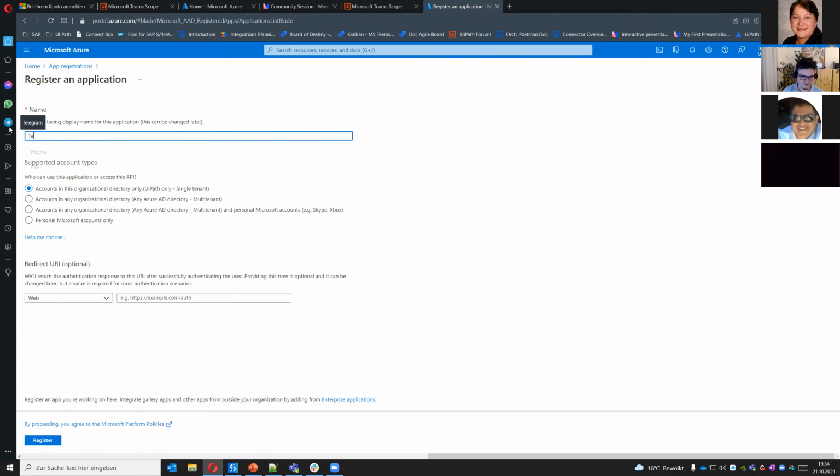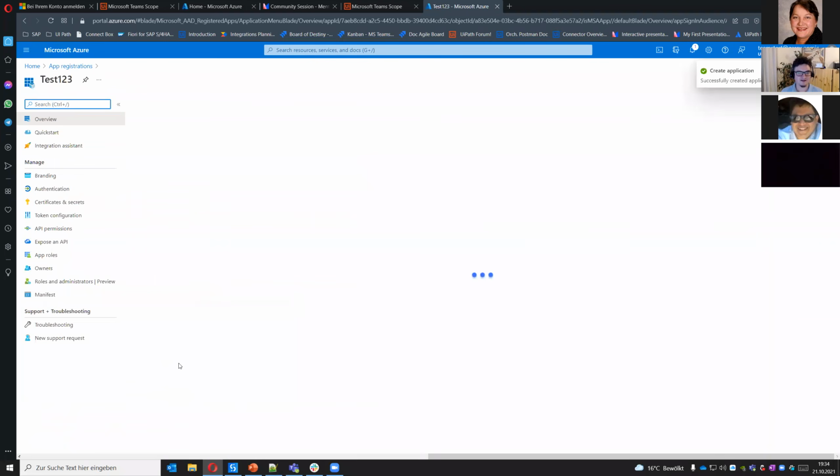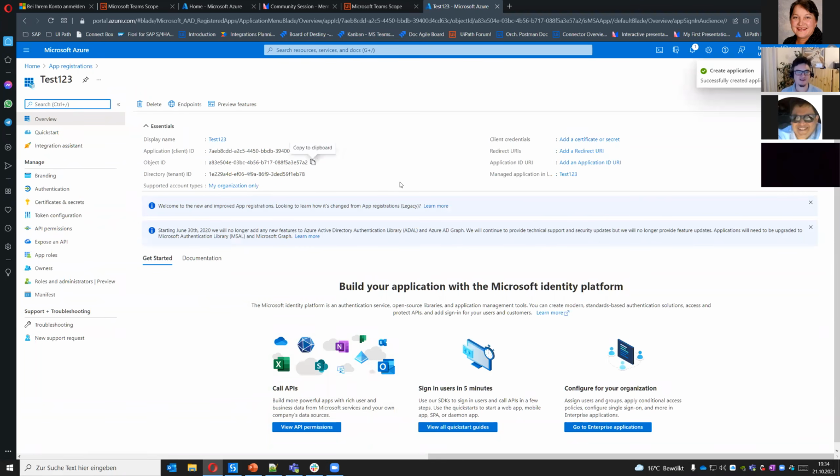I don't know, test 1, 2, 3, but that's already it. So that's not really complicated, but the fact that you need to go somewhere else where you need to have specific privileges, like I need to be signed in here as an admin, right? And if you don't have an admin account, which is very likely in a large organization, that's already a problem, right? But this has to be done before. But I'll show you in a few minutes how we address this in the future.